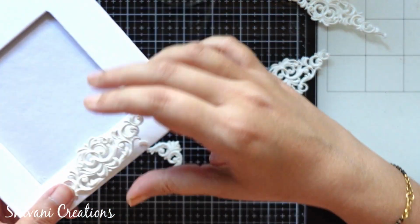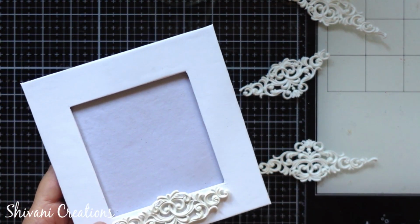Now it's time to assemble everything, so I am attaching all the filigree work on frame.